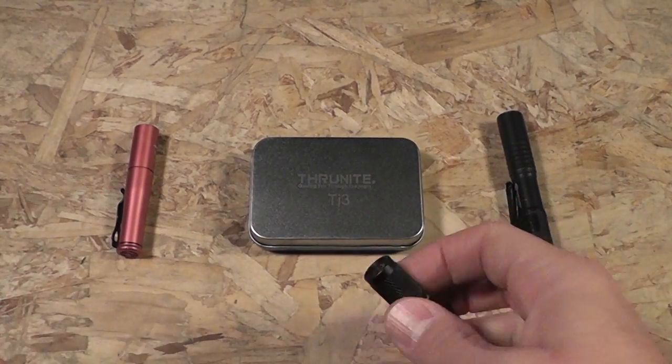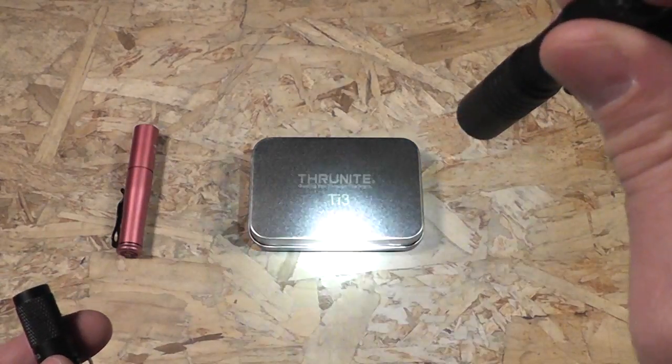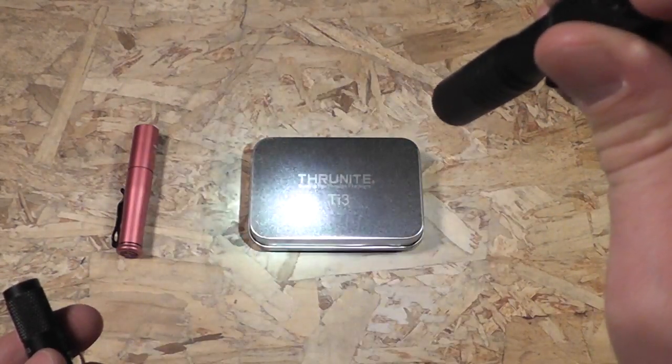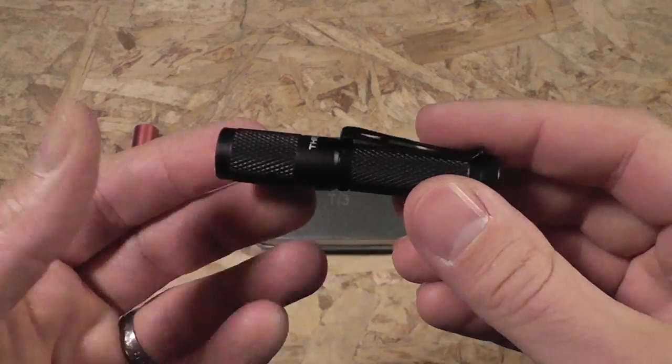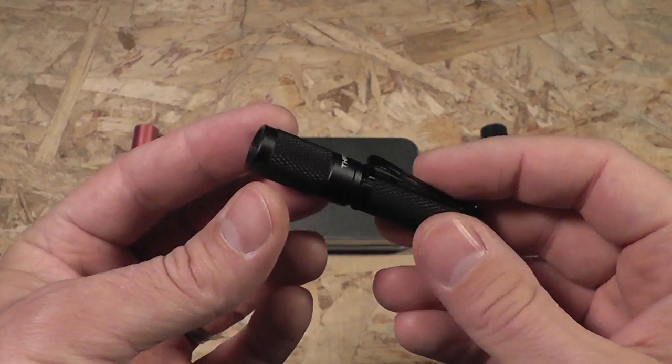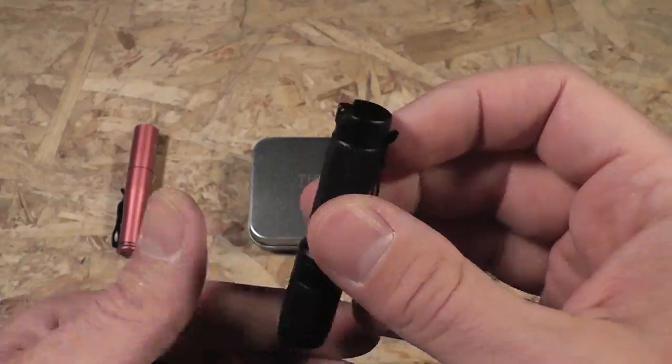So it can be done for sure. And I don't know, in a lot of ways I do still kind of prefer the momentary on clicky switch of the Streamlight MicroStream. But anyway, in virtually every other way, this has it beat. All right, so what else do I like about the light? It's just a good small package.